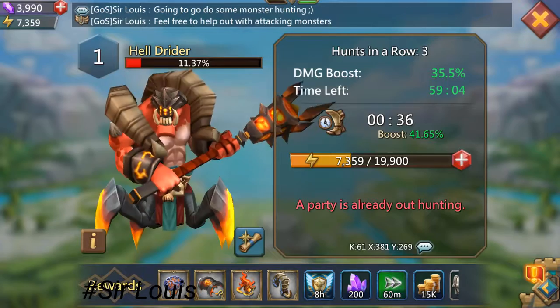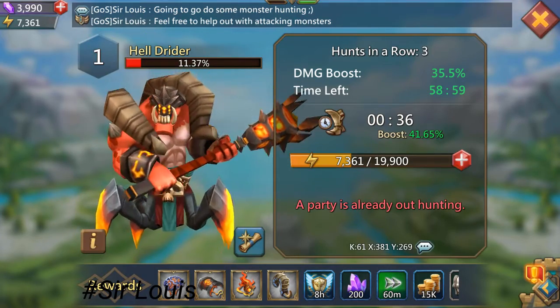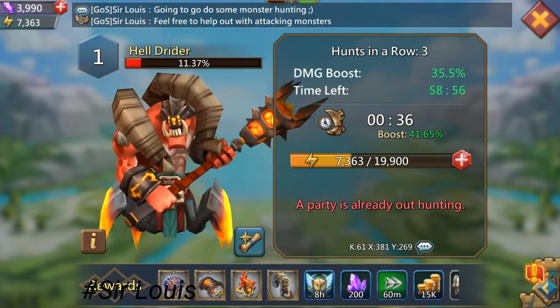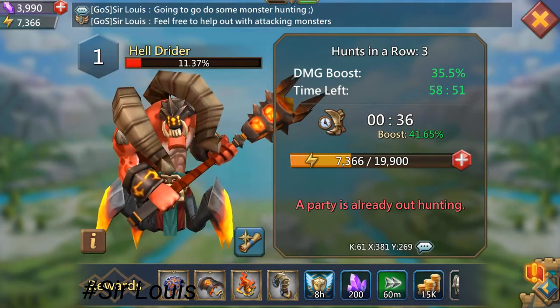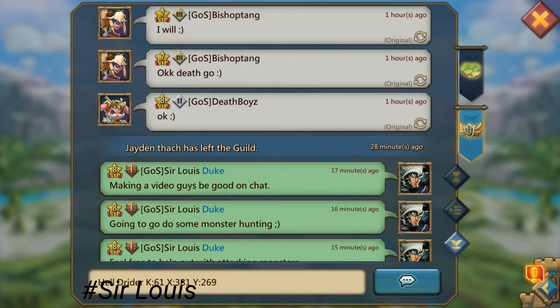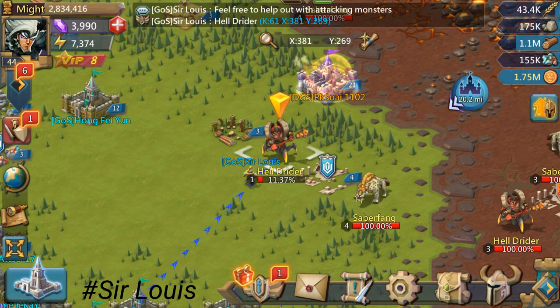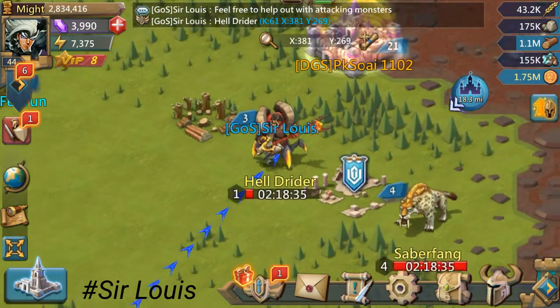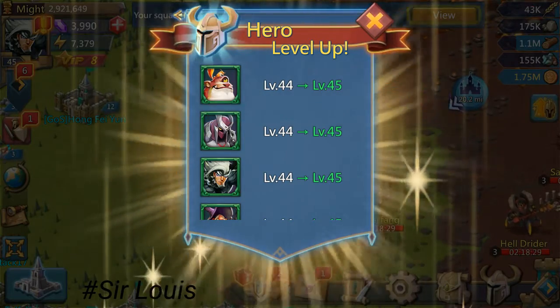If you click on the monster, you can actually post its coordinates in the chat. Where it says a party is already out hunting, below that it says the coordinates, the location of the monster, and there's a little white chat bubble. If you click on that, it'll put the coordinates into your chat. I can post that, and it'll say Helldrider, that's the name of the monster, and where it's located. Then my guildmates can click on that and click proceed, and it'll take them to that monster. It's important to post that to get help from your guildmates in attacking monsters.